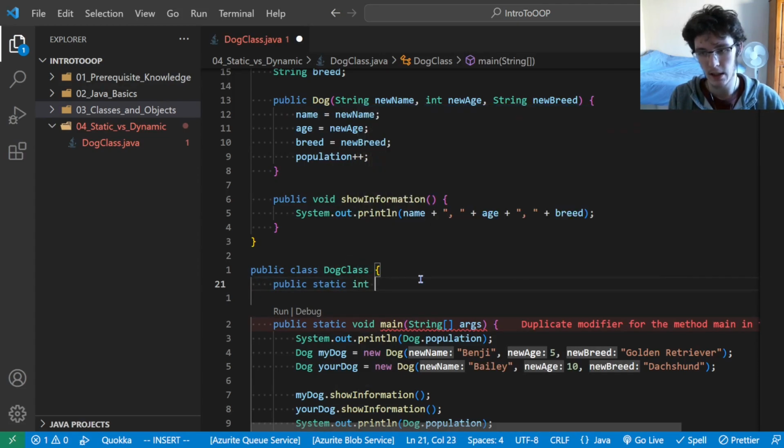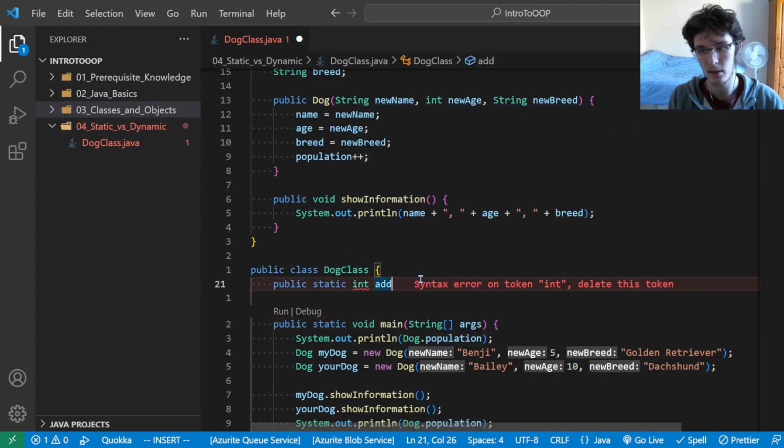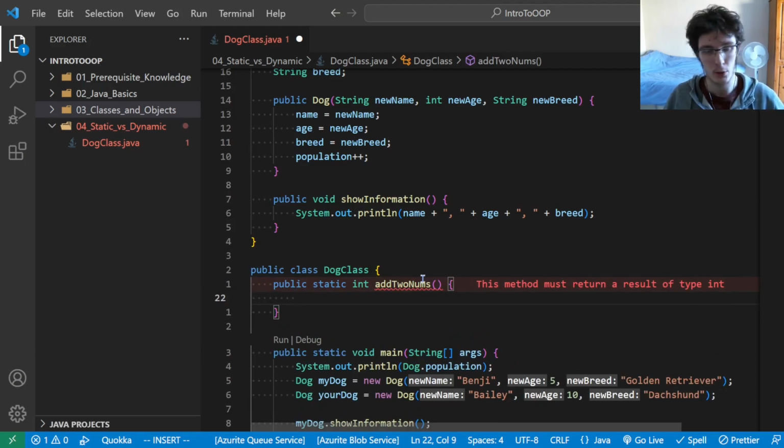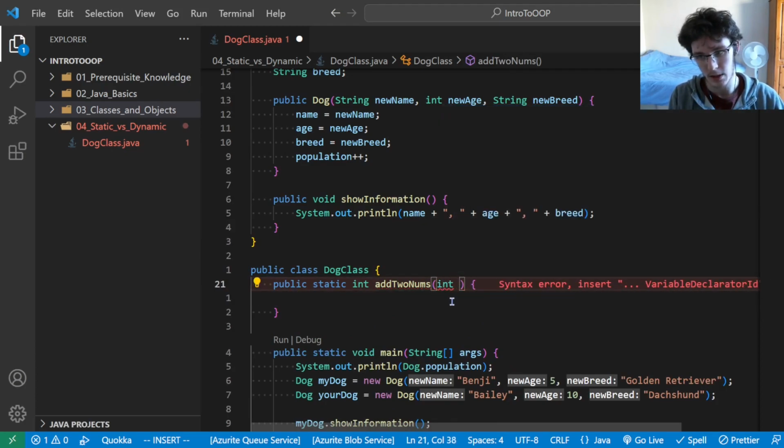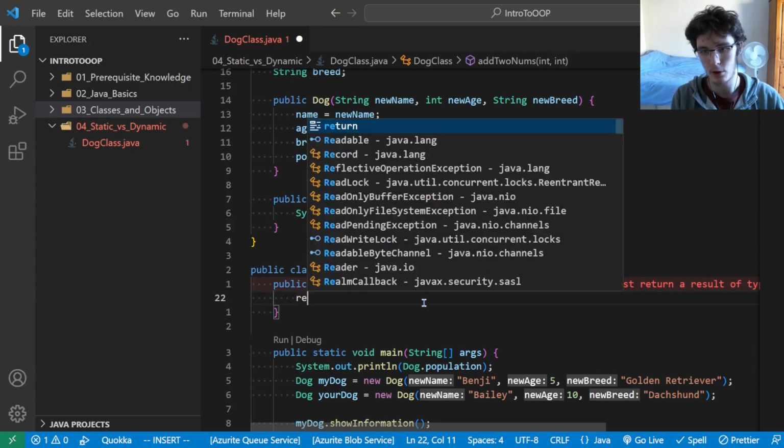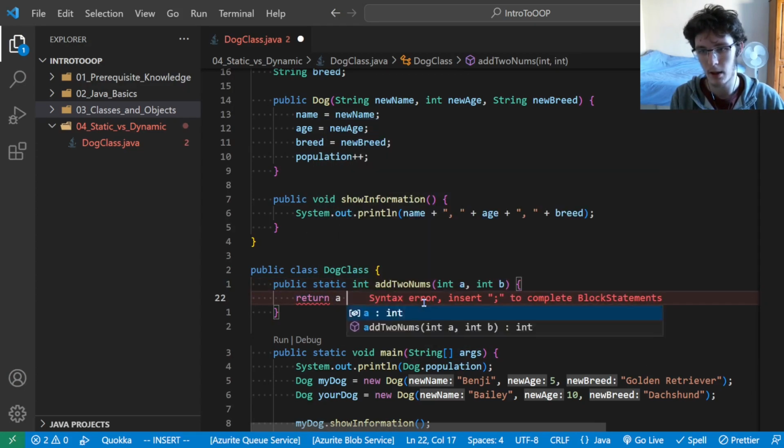We're going to return an integer, and let's call it add 2 nums. So we're creating a function to add 2 numbers together. And we're going to need to take in those 2 numbers, so int a and int b. And we want to return a plus b.